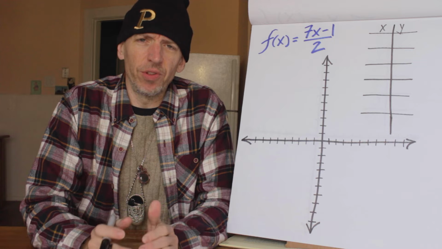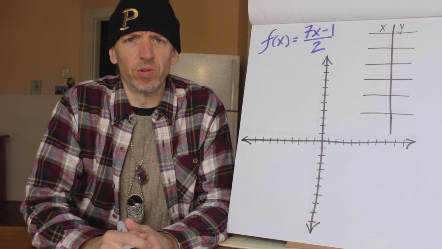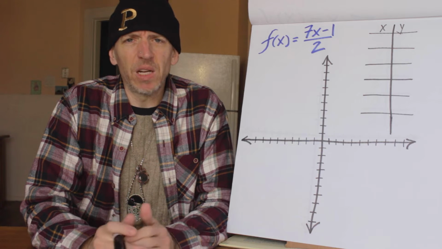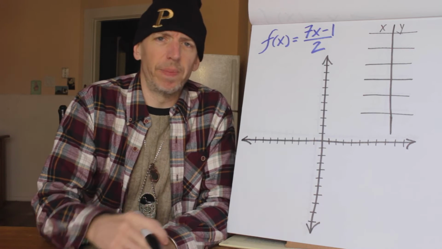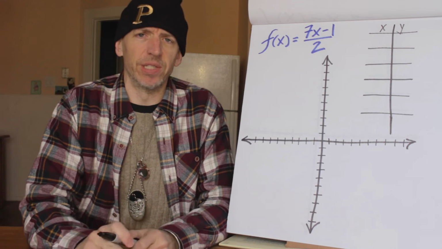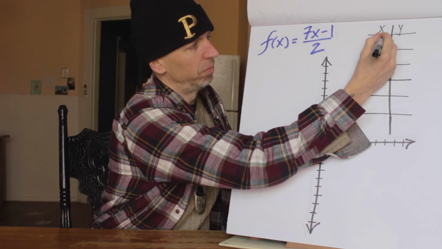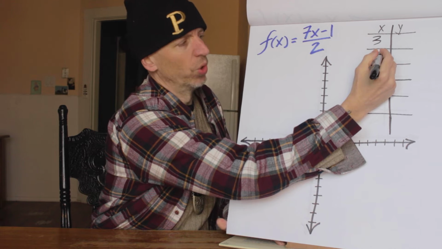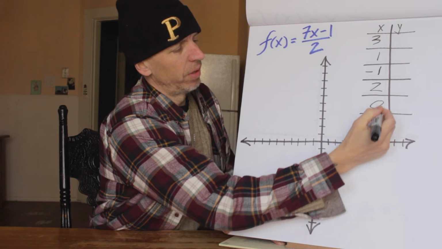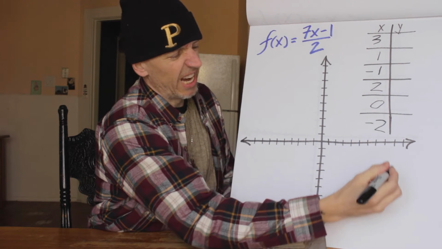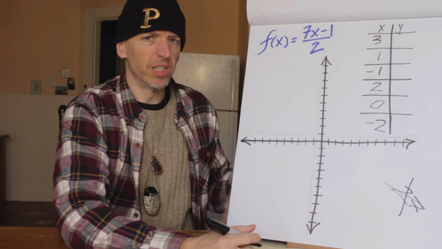Fortunately, although this function is a good bit more complicated than x minus 2, we can take the same approach in order to put it on the graph. Namely, plug in a bunch of numbers as inputs, get outputs, and put all them numbers on the graph as coordinate pairs and see if a pattern emerges. Time to choose some input numbers. 3, 1, minus 1, 2, 0, minus 2. And definitely not 27 or any number in that vicinity.